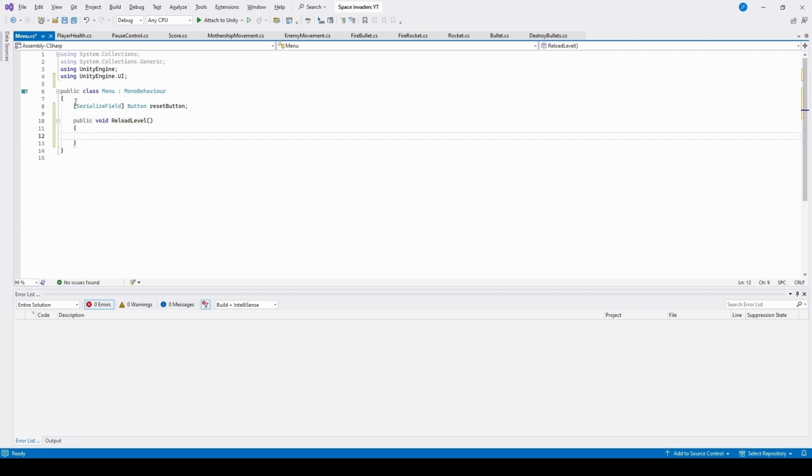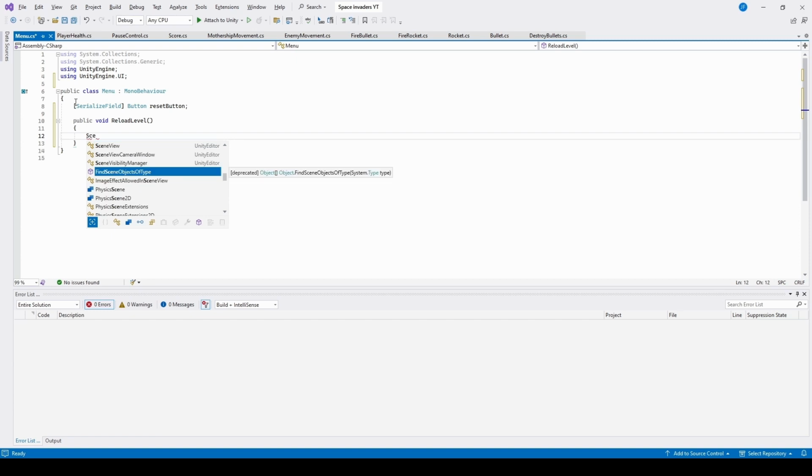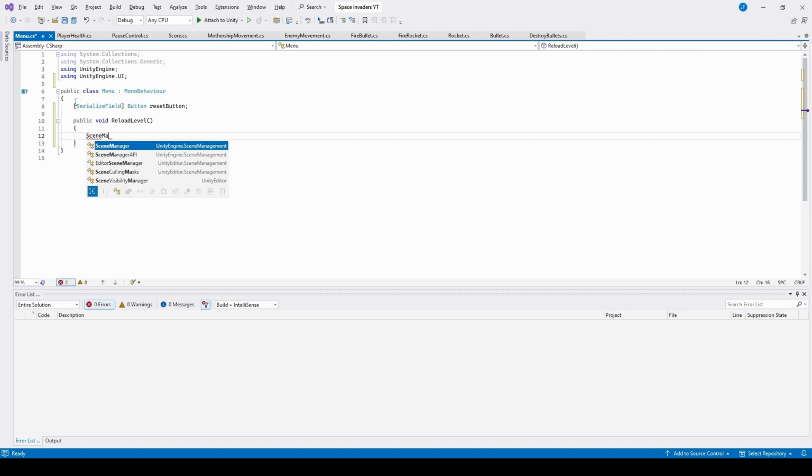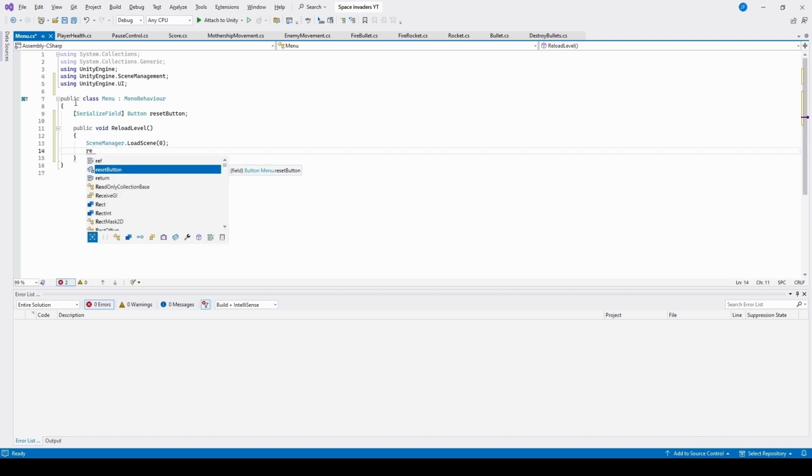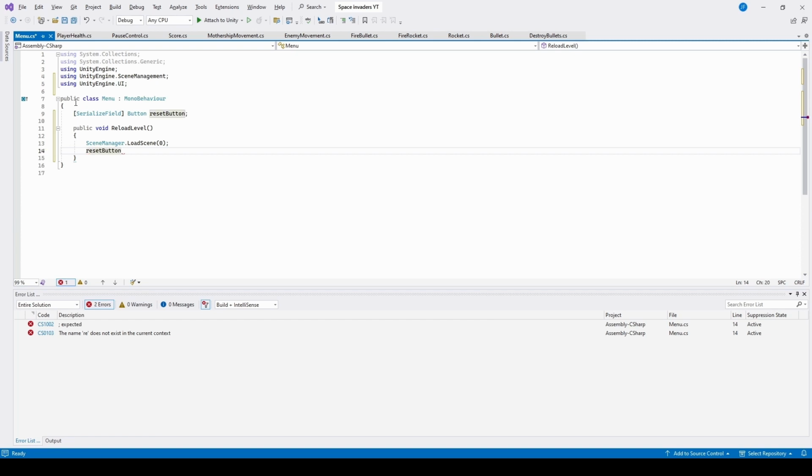And then all we need to do is use the scene manager dot load scene, and we're going to want to load scene 0, so our first scene. And then we're also going to want to set the reset button to false.